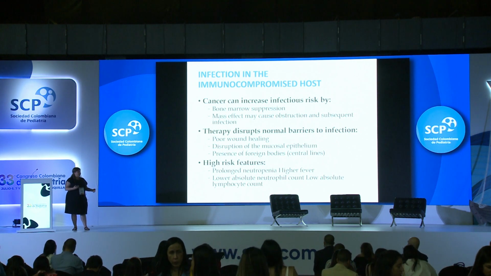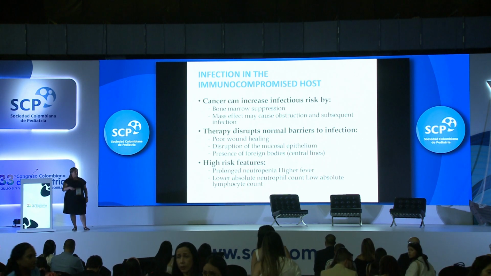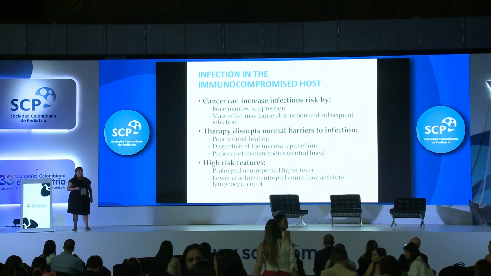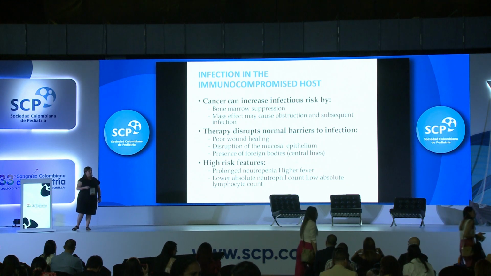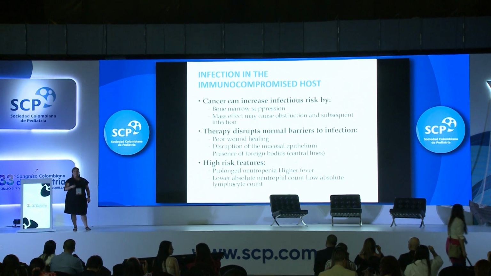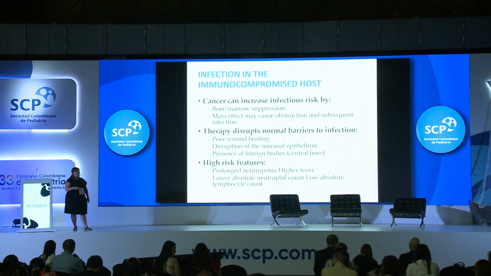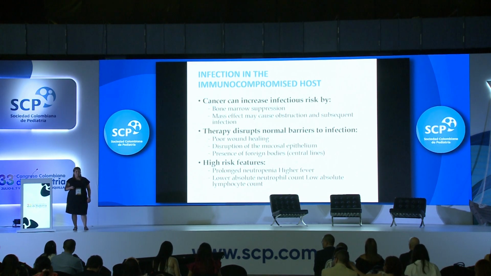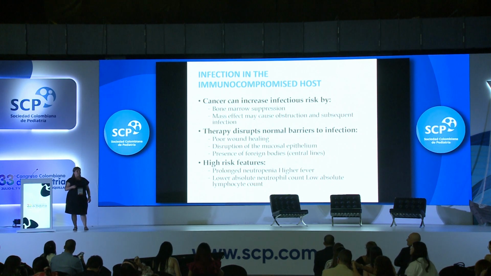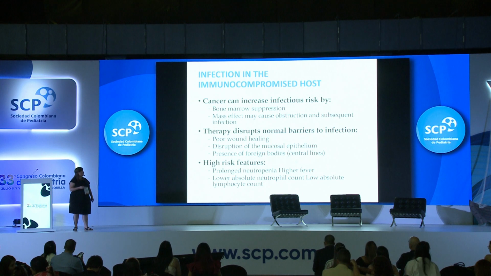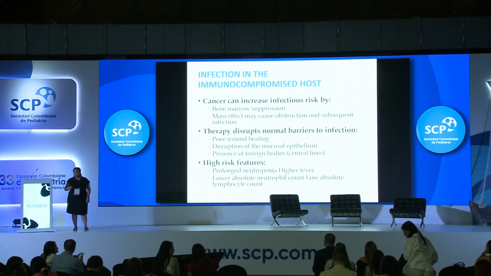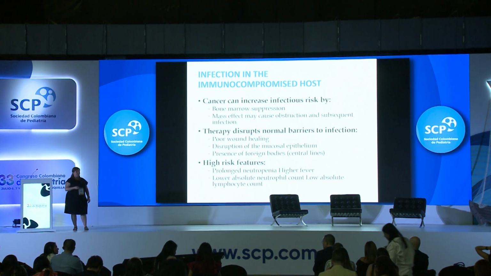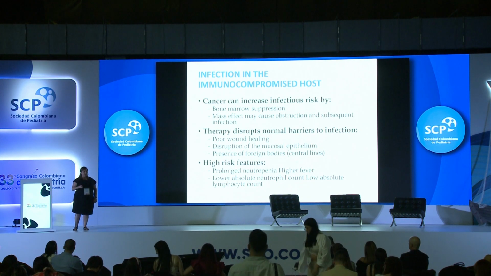So why are our patients a little bit different than other pediatric patients? We know that cancer can increase infection risk by, number one, bone marrow suppression. This may be true at a new diagnosis for a patient who has a hematologic malignancy such as leukemia or bone marrow involvement by other cancers as well. Or it may be due to the treatment that we are giving. Most of the treatments we give suppress the bone marrow to a certain degree, and this can be very problematic. Mass effect of a tumor can also cause infection by causing obstruction and then subsequent risk for infection.